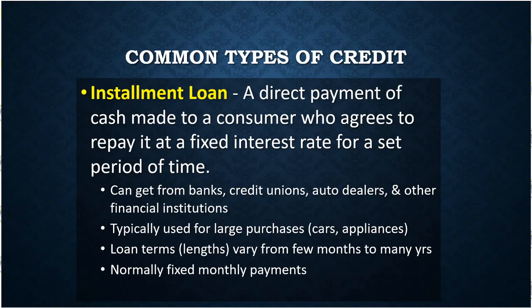And normally, like I said, it's a fixed monthly payment. There are certain types of installment loans where it'll be a monthly payment for so long, and then it'll bump up or boost up. Or if you get a late payment, then there'll be an added penalty for the rest of the month and stuff like that. But generally, if you make your payments on time, it's going to stay the same throughout the whole loan. Now, comparing credit cards and installment loans, you generally pay lower interest on installment loans because you're paying higher interest for that convenience factor on a credit card.